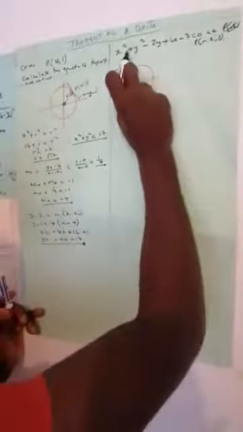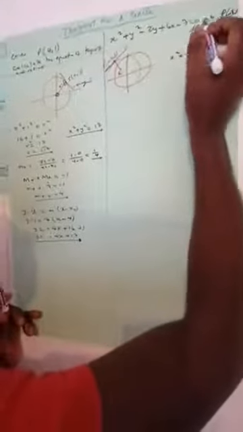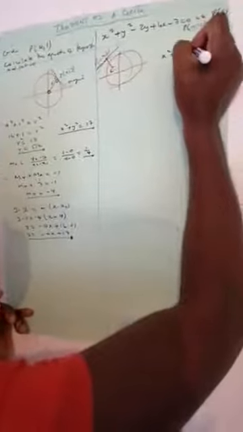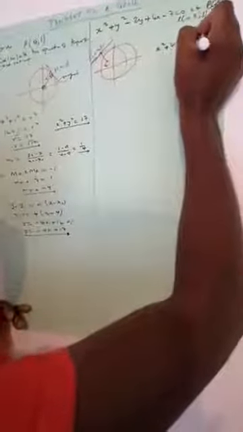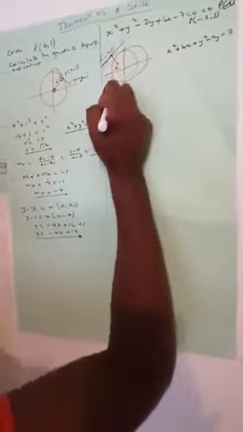We are going to use completing the square like we did before. So we are going to group x squared plus 6x, and then plus y squared minus 2y is equal to 7. We group so that we can complete the square. x squared plus 6x means there's something that's supposed to be here, plus y squared minus 2y is equal to 7. So we must calculate this.